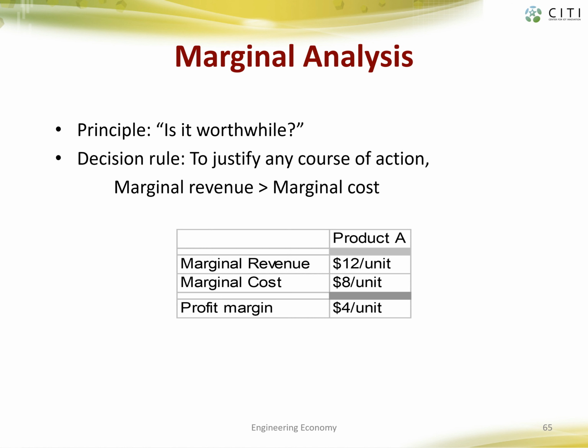And if we want to do marginal analysis, we have marginal contribution, we have marginal cost. At a certain point, if we look forward to an additional unit that we will produce, we'll have marginal contribution. But at the same time, for that additional unit, there will be marginal cost. If the marginal revenue is greater than marginal cost, we have profit margin per unit. If that is the case, it is worth doing for the additional item.